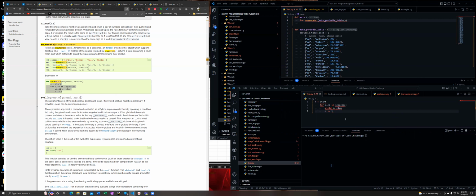And start, zero. That won't have an end. Seasons equals spring, summer. So they're saying this is equivalent to, and enumerate seasons steps through.